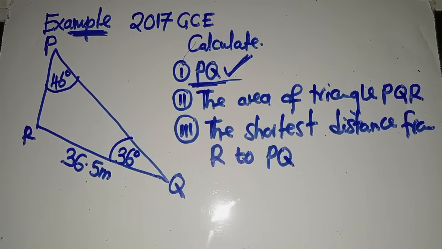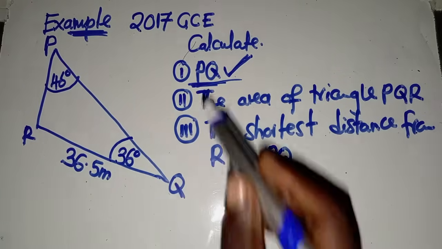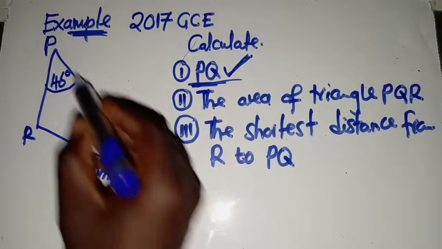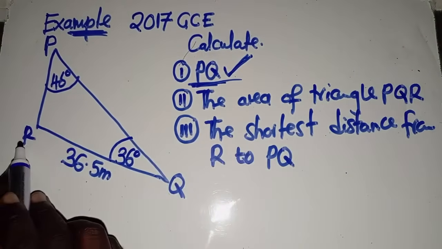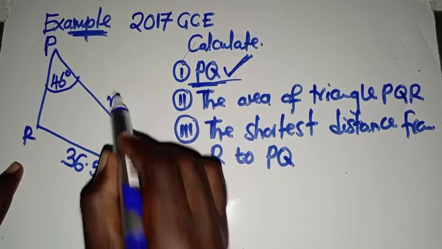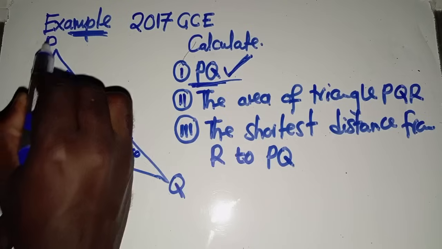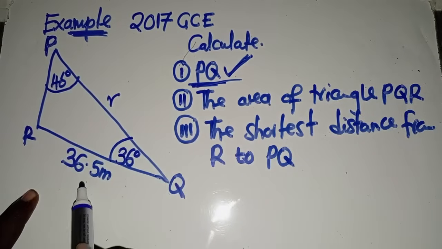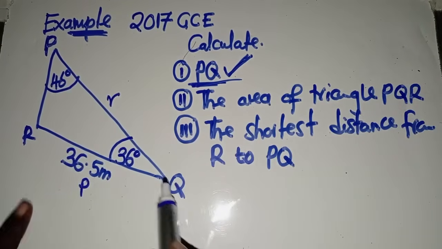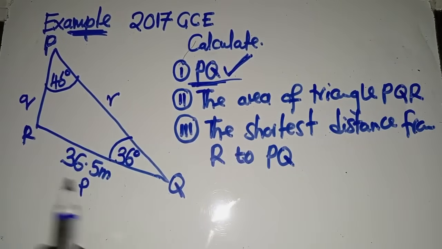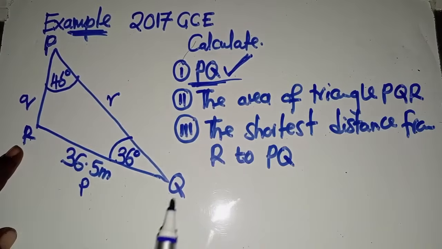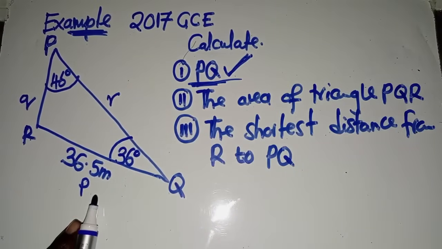Then we are told to find what? We are told to find PQ. We are told to find this particular length, PQ. So this is R facing this side. This is small r. This is P facing the down part. This is where we've got small p. This is Q facing this side. This is where we've got small q. So this is to tell you that RQ is just the same as small p.